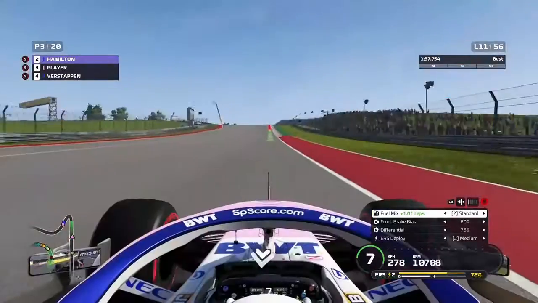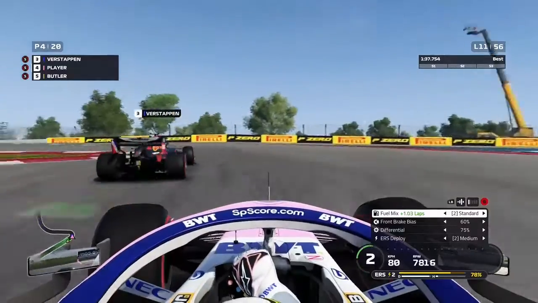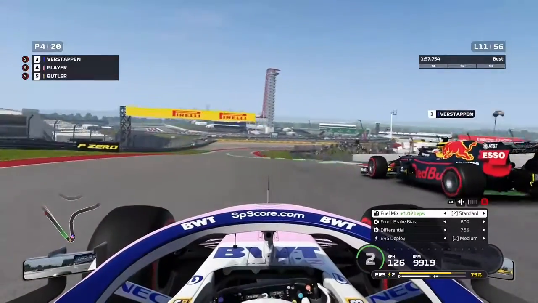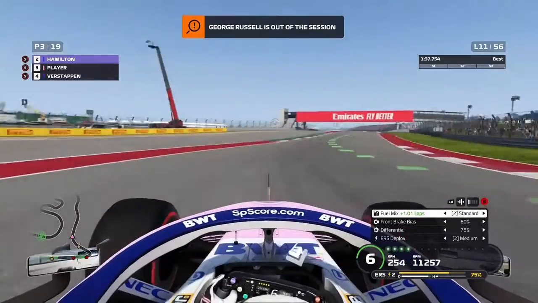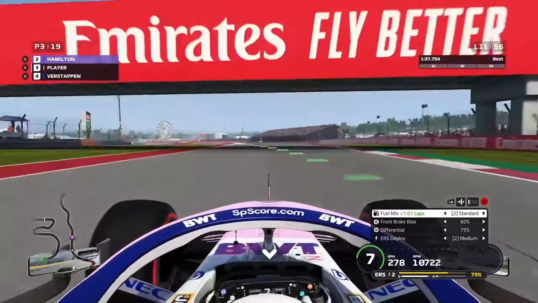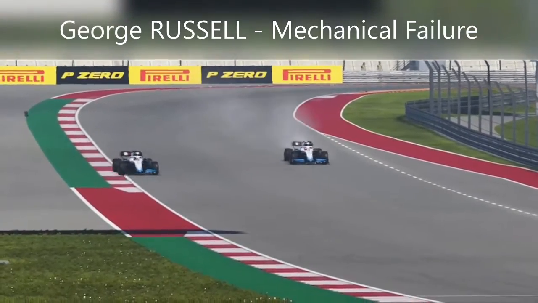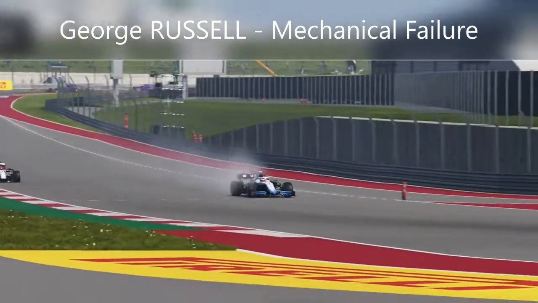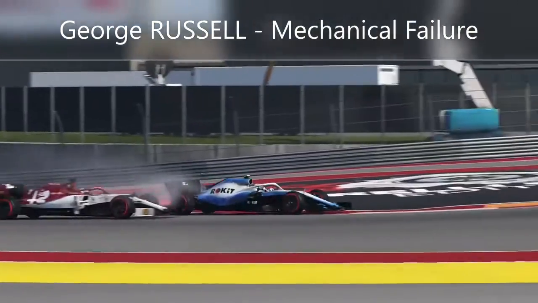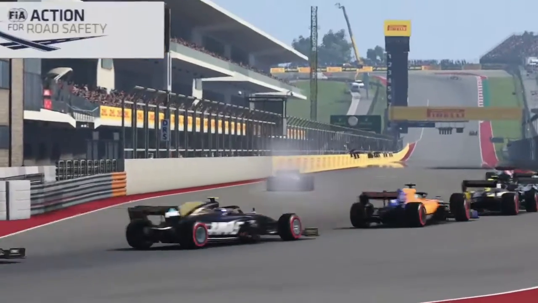But fuel was not an issue. We had fuel just pouring into the car, it seemed, and I had to run rich a lot more than I ever normally would in this race, just to burn it off. But we get a mechanical failure for the Williams of George Russell, with Alex Albon passing there in the foreground. So unfortunate for George, as the Alfa Romeos and everyone else.